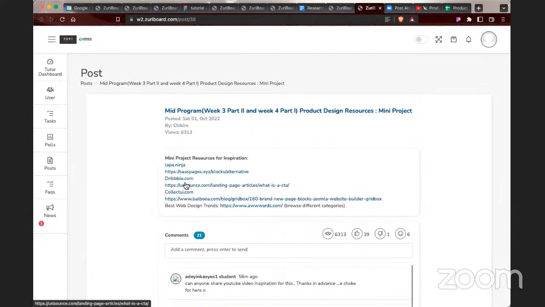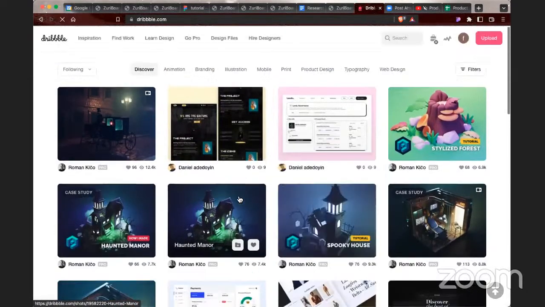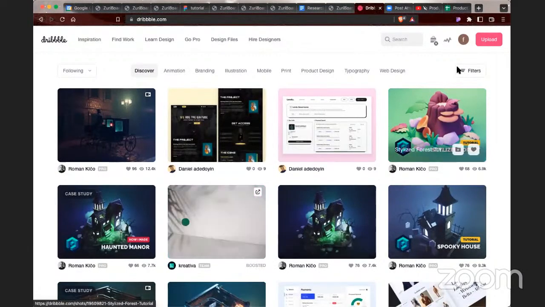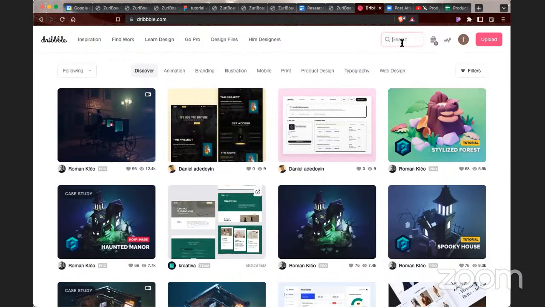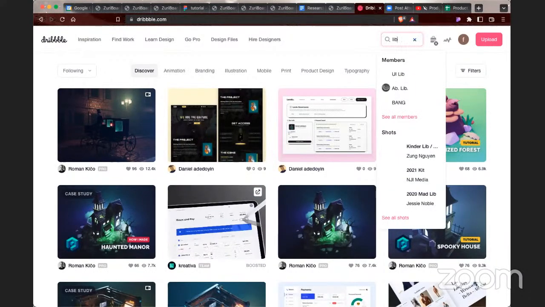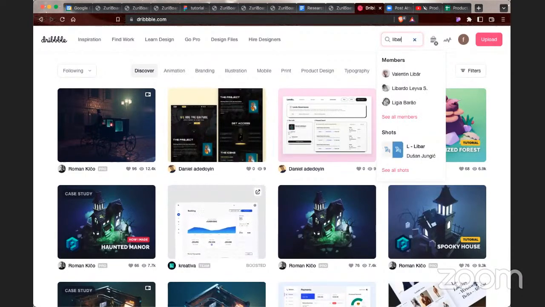So now let's go to Dribble. This is Dribble. Part of the way you search on Dribble, since we are doing something related to a library, is to search for a library.